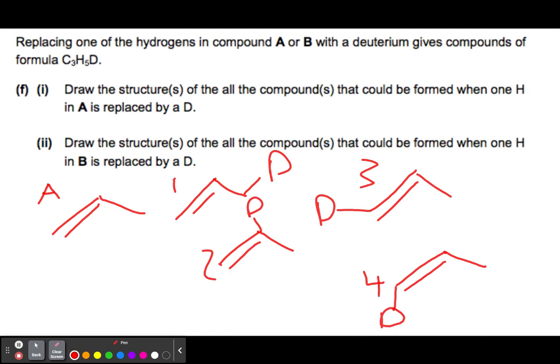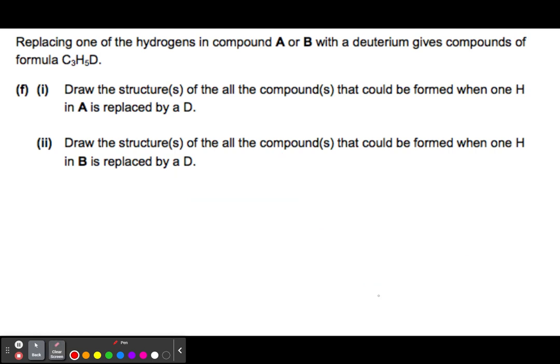And you'd get 4 marks for that. If you drew a structure and accidentally you drew the same one twice, then you'd get minus 1 mark from whatever mark you got. So that would be 4 marks.